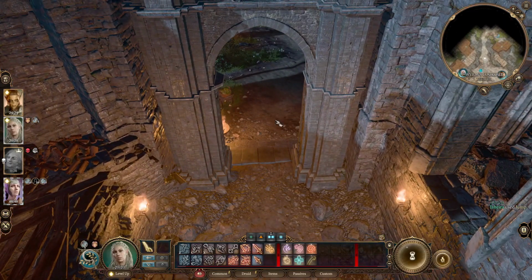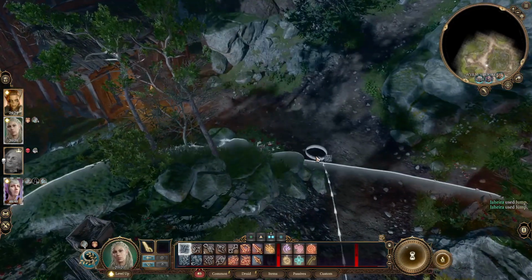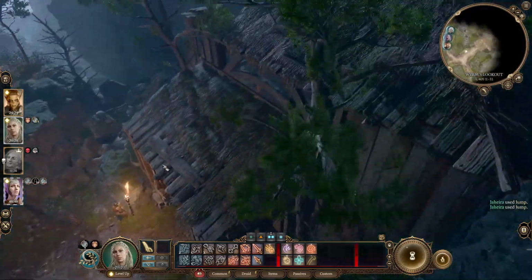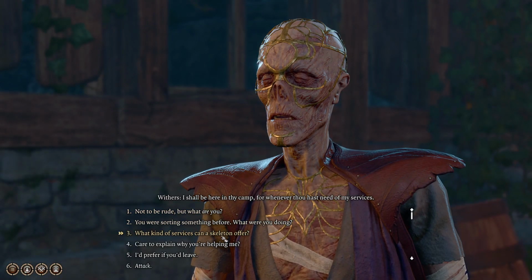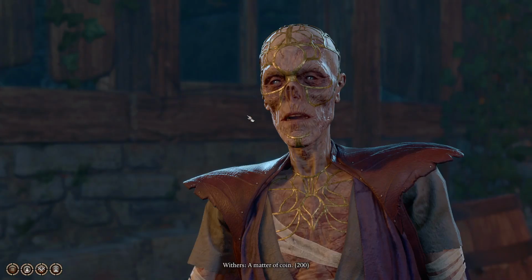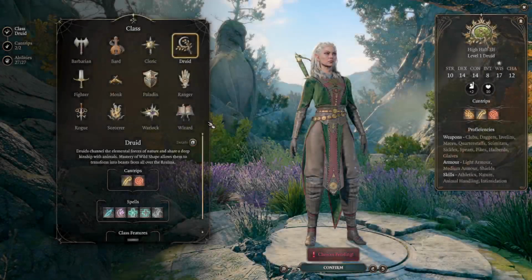So, same thing as before, just jumping our way all the way down to the bottom here. And we're going to be leveling her up to have very specific stats here. So once again, click on Withers, say what kind of services can Skeleton offer, what's the cost, and can we change our class.